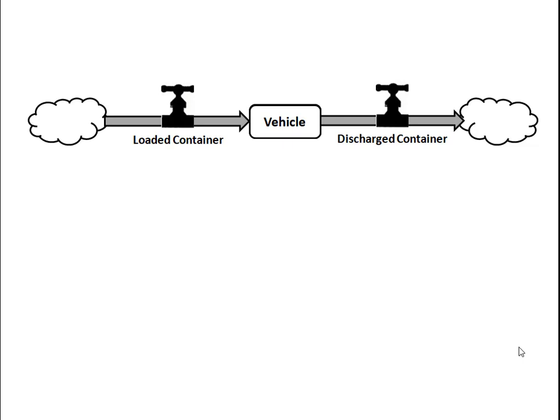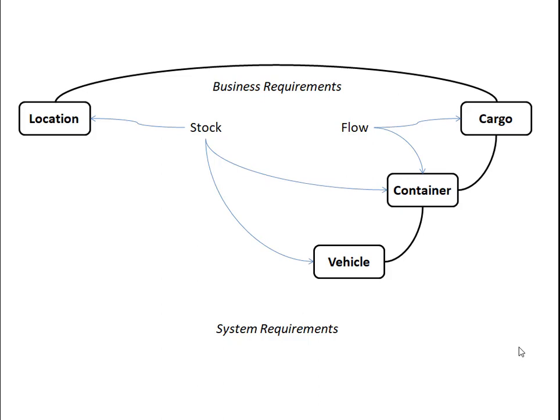You can have no containers on it up to the full capacity of the vehicle. So someone within our system is going to want to manage how many containers are on a given vehicle at any given time. That becomes a problem in our system. So a vehicle then is a stock in our system, which means that the container, which was already a stock in our system, is also a flow, because the vehicle doesn't care if the container is empty or full. The vehicle is a stock of containers, not of cargo, except obviously that if some of the containers on the vehicle have cargo in them, then you've got both. But a vehicle is a stock of containers.